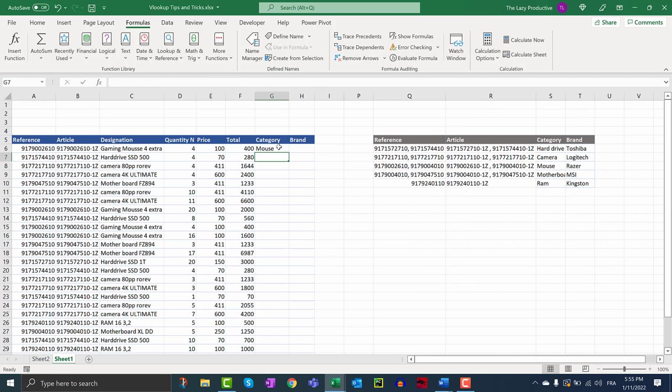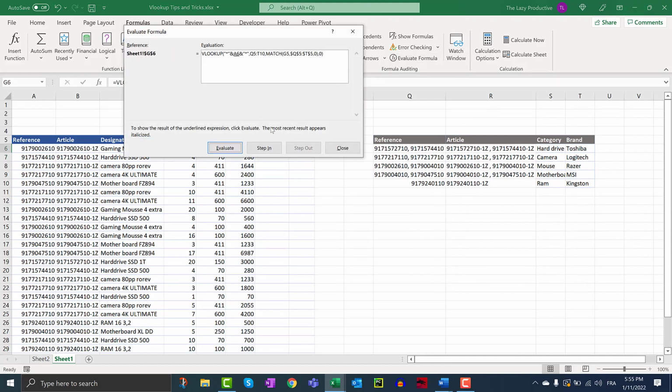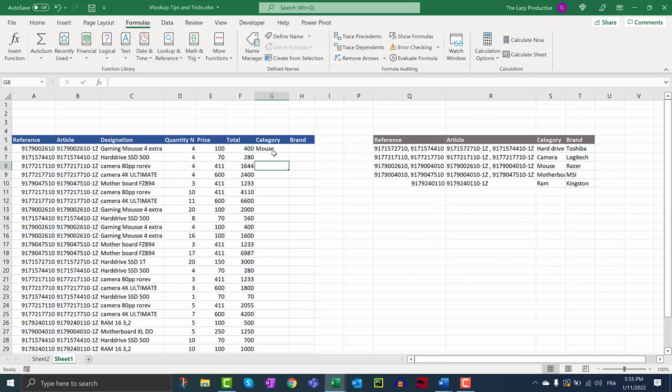So as you can see here, mouse, evaluate formula to see closely. We can go G5, I don't care about G5, the MATCH function returns 3, which is perfect. What this allows you to do is, because when you create your table, sometimes you don't know if you are going to move your columns. Sometimes you will need to move this article back into the last column, and then it will mess up your order. This allows you to change the order of your columns as long as the looked up value is always on the left.